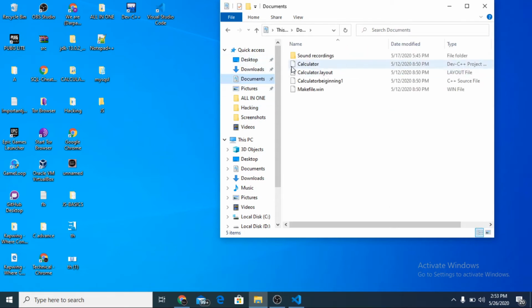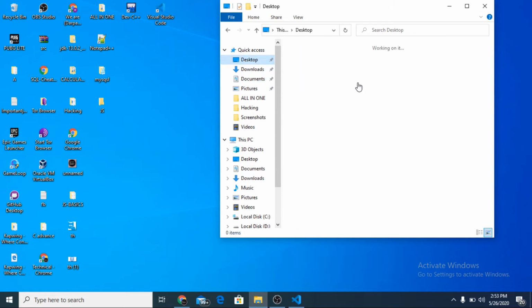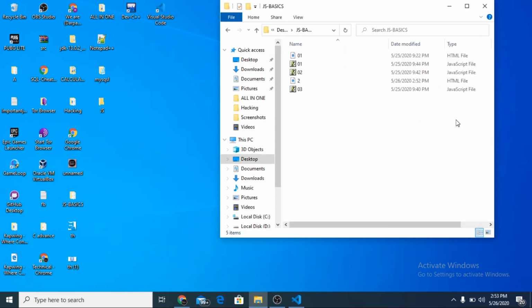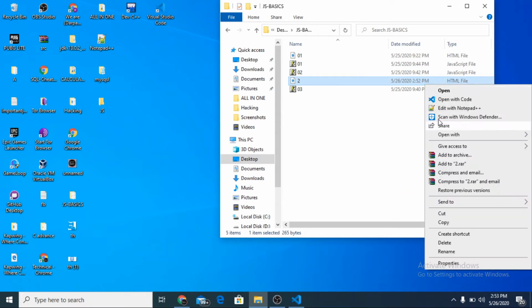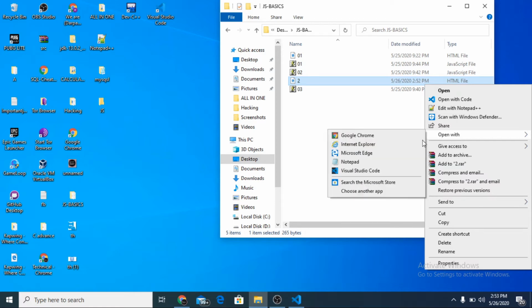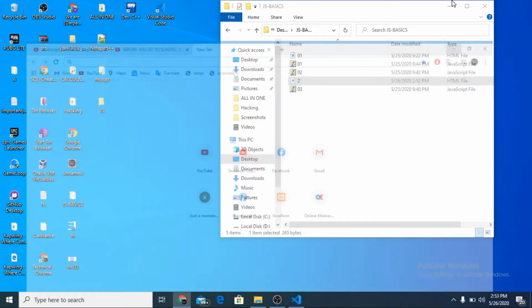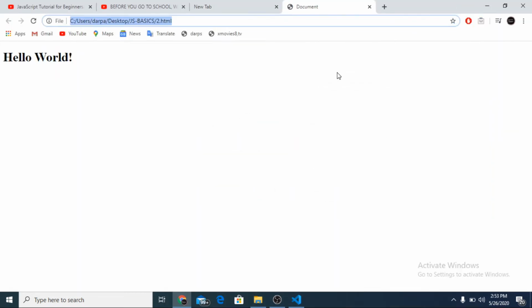So now on my desktop, I will go and just search for the file. Okay, this is my file, my HTML file. So right click here, open with Chrome. Just scroll here and press Google Chrome. So we are opening it with Google Chrome. Okay, this is our file.